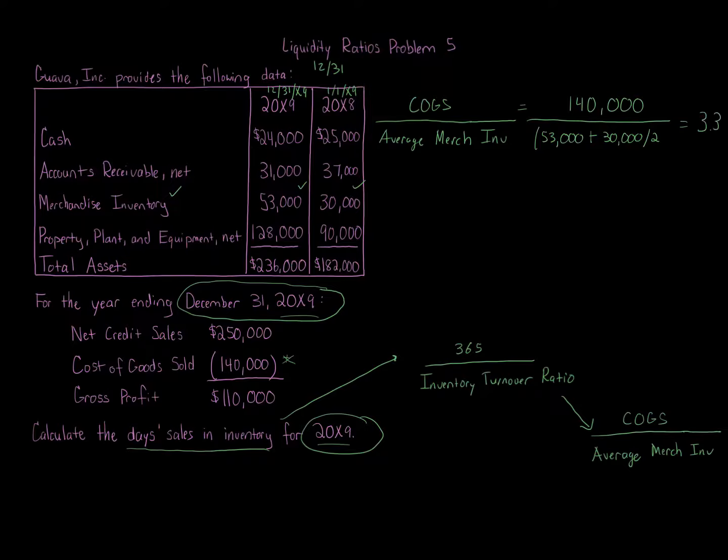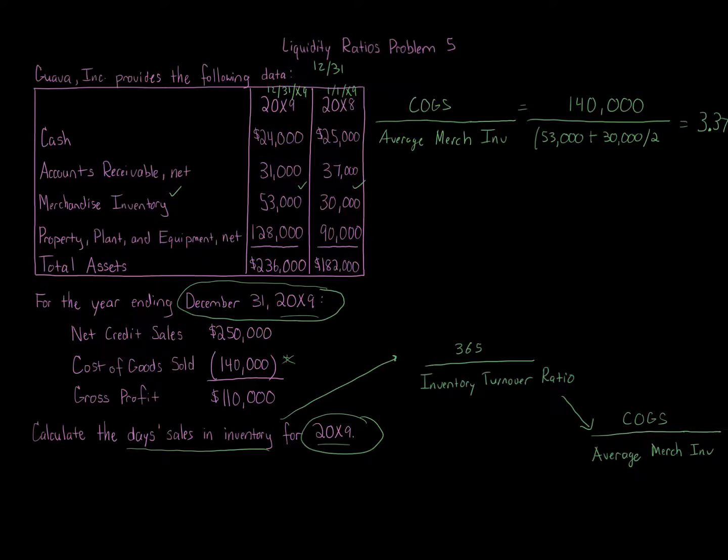So the ratio is 3.37, or it turns 3.37 times, which is not bad, but also not too good. Again, it really depends on the industry. We saw a problem earlier where they were turning it 20 times. That's really good. So the idea here is you have 140,000 cost of goods sold, and you have somewhere in the $41,000 range of average merchandise inventory. You're covering enough, but you could be a lot better. Again, it could be a function of the industry, or the year, all those different types of things.